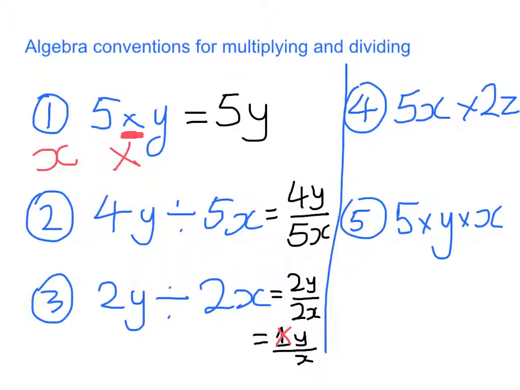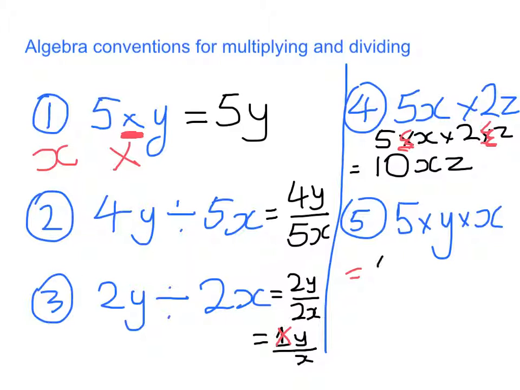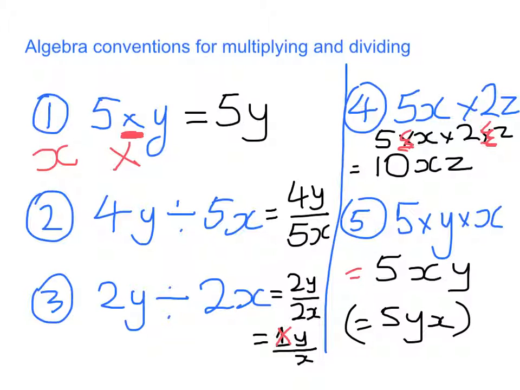Okay, on to the last two, squished onto the slide. 5x times 2z. Well, this is the same as 5 times x times 2 times z. So I multiply my numbers first. 5 times 2 is 10. And then I write down my x and my z. But I get rid of these awful multiplication signs. So we don't have those in algebra. So it's 10xz. And the next one we write down as, it's 5 times y times x. So it's just going to be 5xy. It's also okay to write it as 5yx. Remember, the order in multiplication does not matter. But if you're being really elegant in maths, we like alphabetical order a lot. So we'll put the x before the y. Okay, but you'd get a tick for that one, and you'd get a tick for that one.